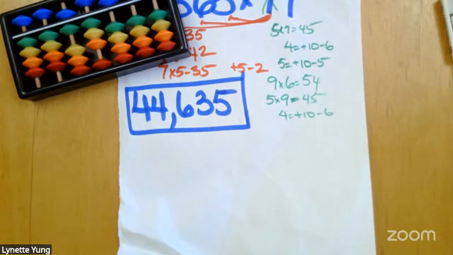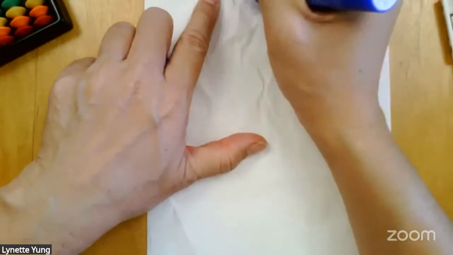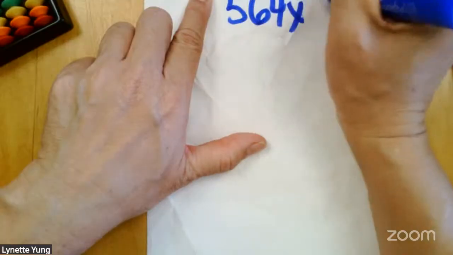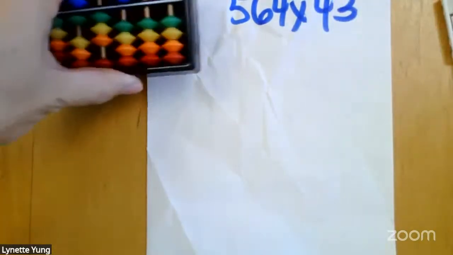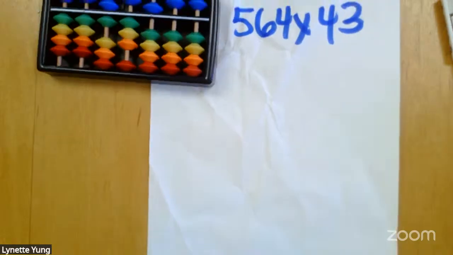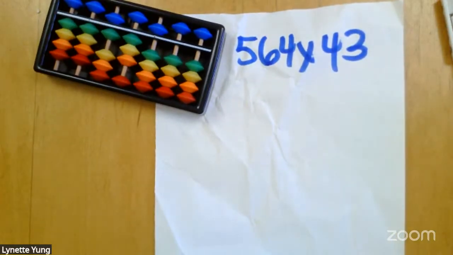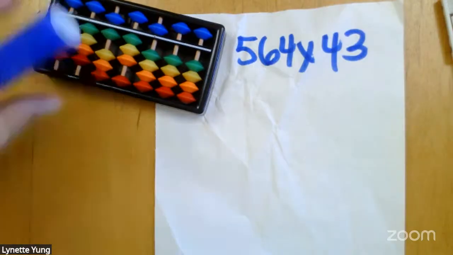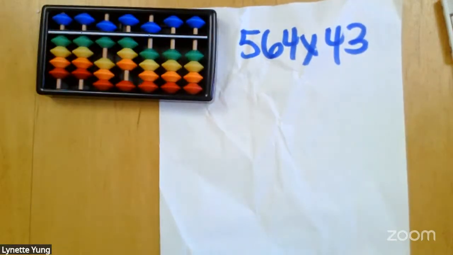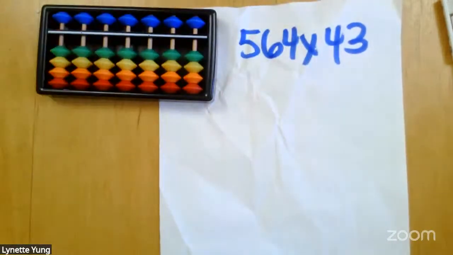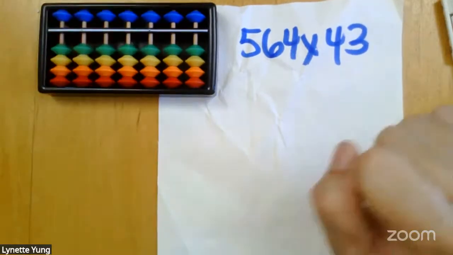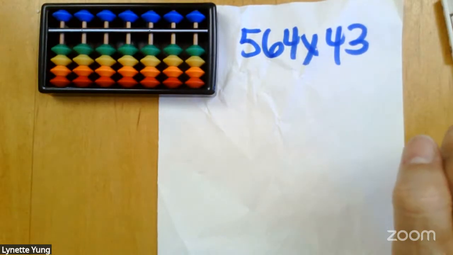You're going to give us a different problem? Yes. I'm just wondering if this is a little bit more challenging. Let's see if it is. So we have 43. Okay, I've got to bring that paper down just a little bit. There we go. So let's see how you guys fare. Okay, so Elisa, let's start with you. All right, let me clear my abacus first.